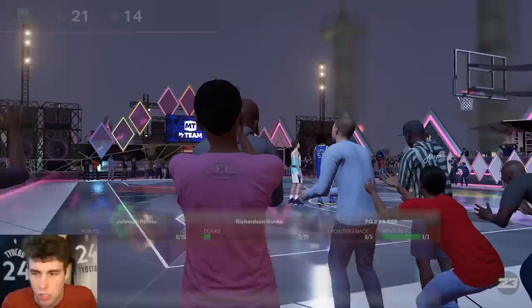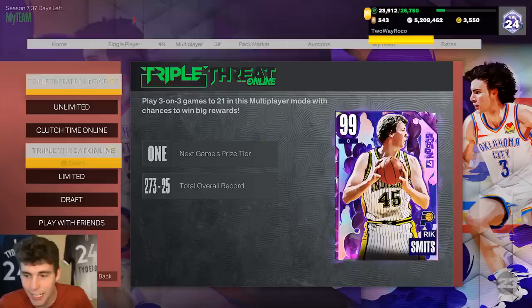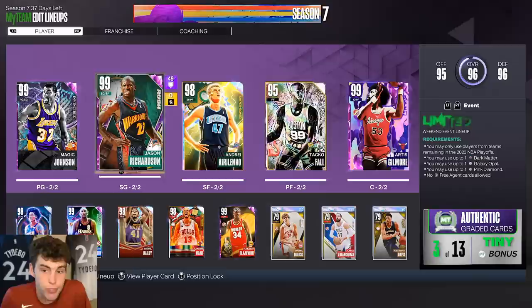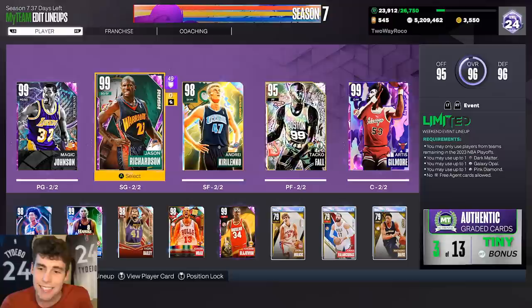My goodness. Is Jason Richardson going to be better than a guy like Vince Carter, Steve Smith? Probably not. Is he playable if I got him on my no money spend account? Yes, absolutely. And honestly, if you're really trying to save MT, I'd use him over Vince Carter and sell Vince Carter. He can play at any level in my team. The card is absolutely incredible. Is he a top 10 shooting guard? Probably in that 10 to 15 range, I would say. But for a free Dark Matter, a really solid card to add to your collection.